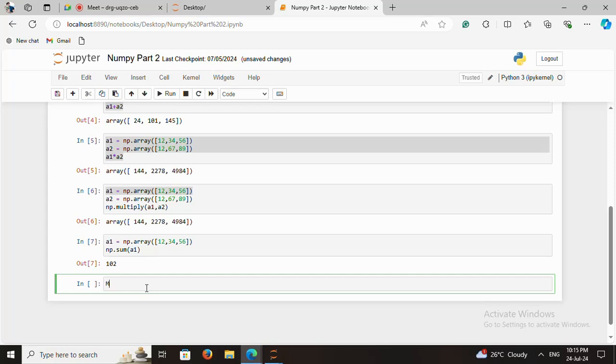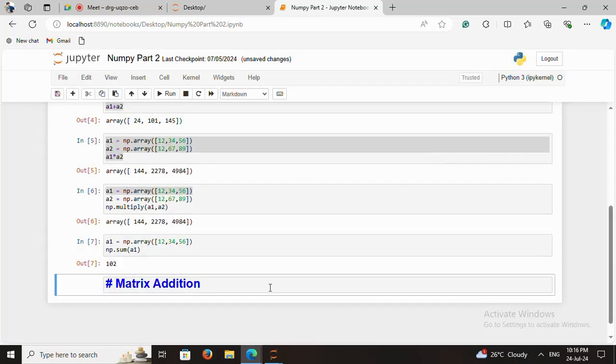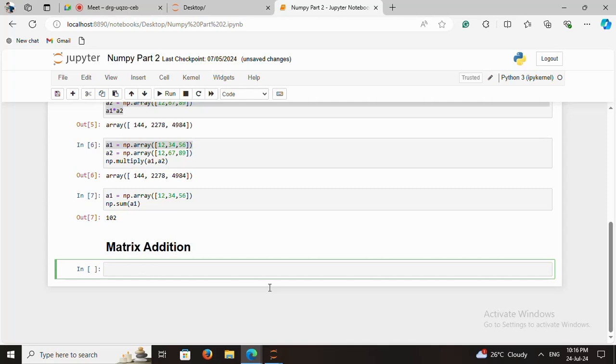The second case was about matrix addition. A matrix is nothing but a combination of n rows and columns. So let's see the first example. a1 is equal to np dot array. We already saw this yesterday, same thing, so I'm just finishing it quickly. 10, 20.